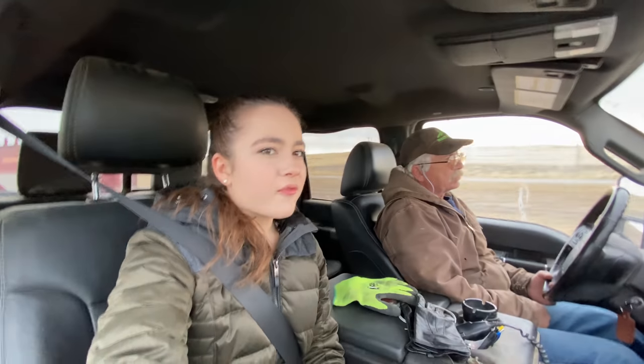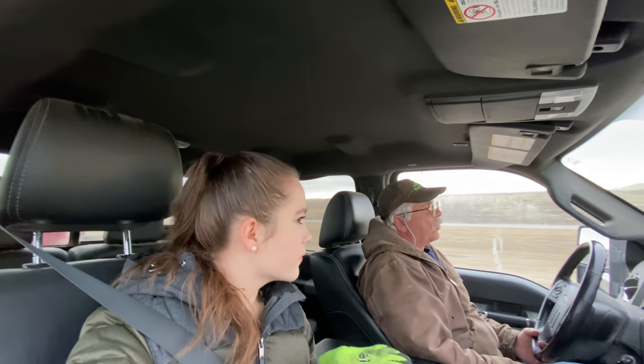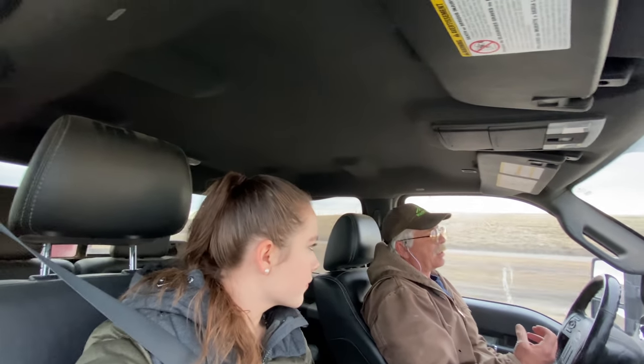Sometimes farmers will grow specific barley that the Coors facility wants, and then they contract with them and sell it to the Coors facility. We don't do that, but I know some people do. It might be better to have contracts, but you never know if it's going to be up or down or when they'll take the contracts. Yes. When you need to pay your bills, you need to be able to get money. Not taking grain, you won't get any money from it.